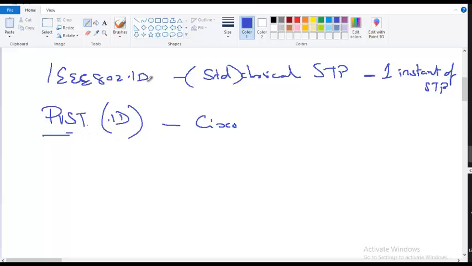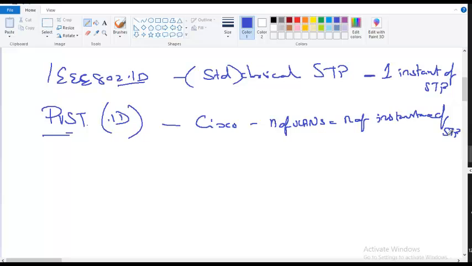Whereas in Cisco devices, the same IEEE 802.1D is slightly modified to have more STPs. How many? Depending on how many VLANs you have. 5 VLANs, 5 instances of STP. So the number of VLANs is equal to the number of instances of STP. All other things are the same between these two. What all the other things are, we'll discuss later. So these are two flavors.